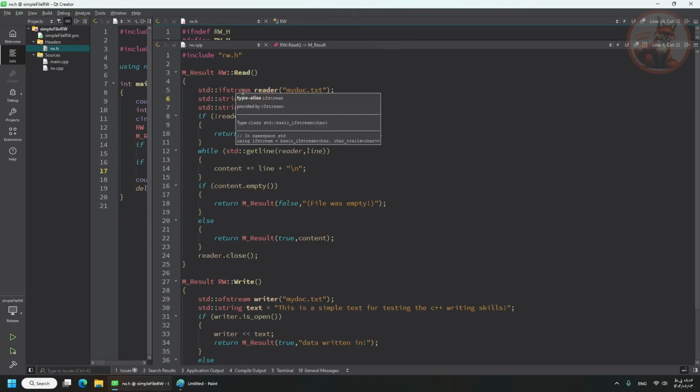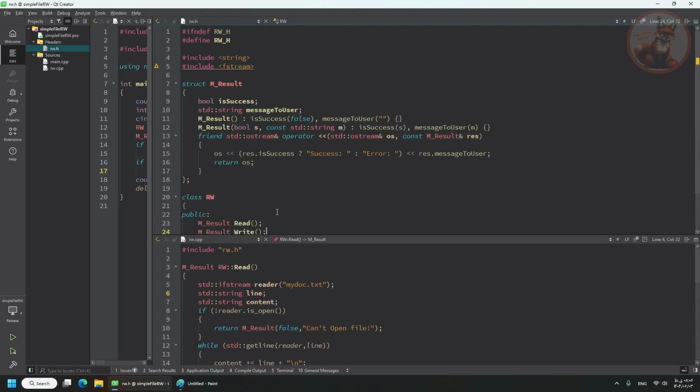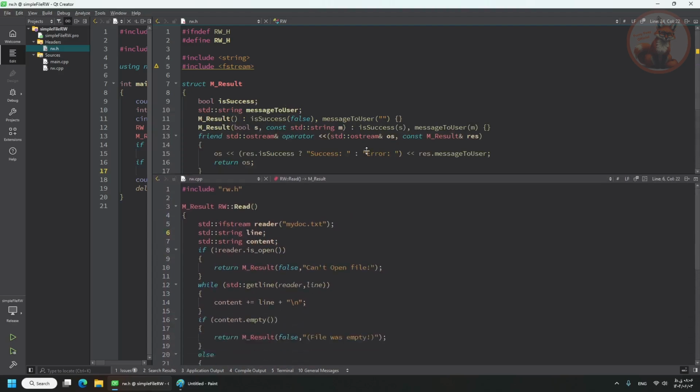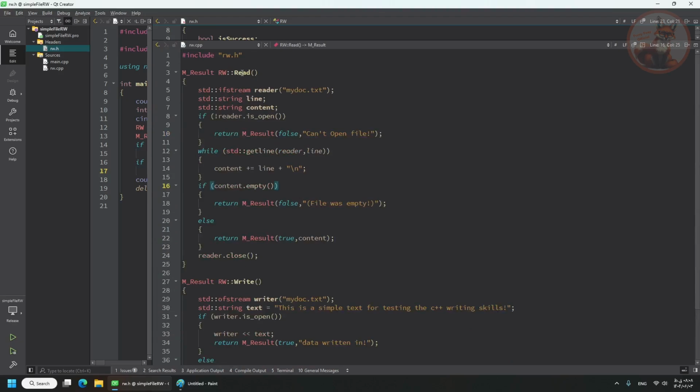rw.cpp is our operational code based on the header file. The read function in here uses std::string and ifstream, input file stream, as I said in the last video.